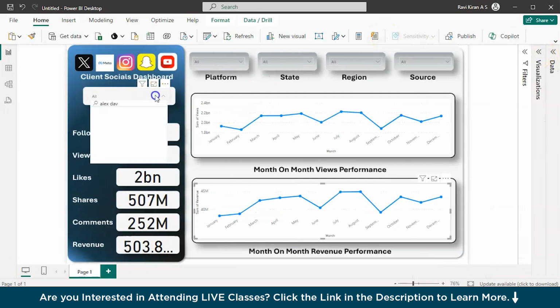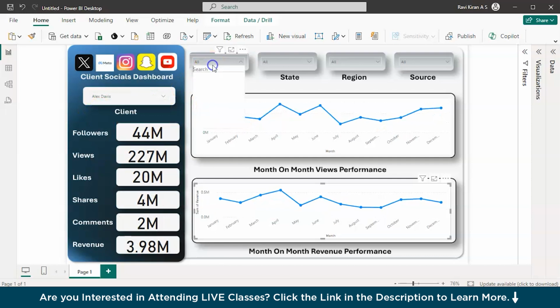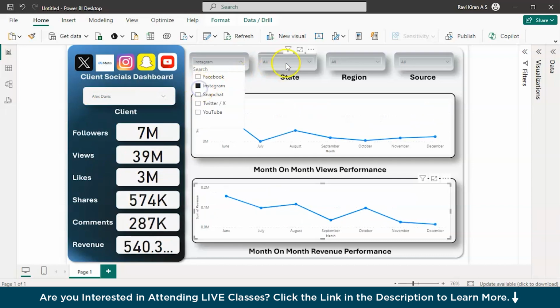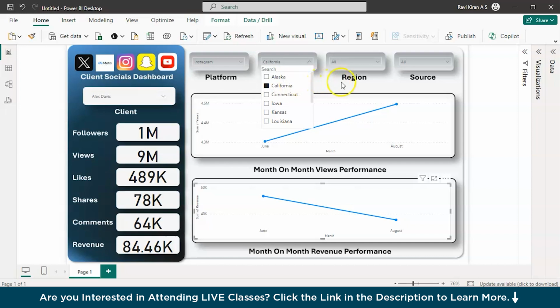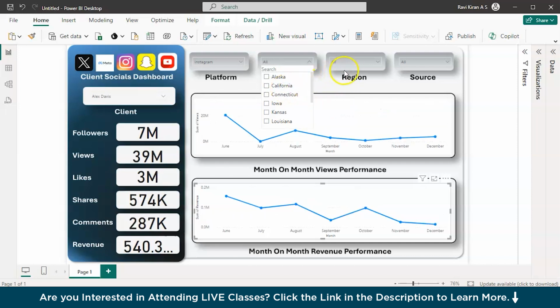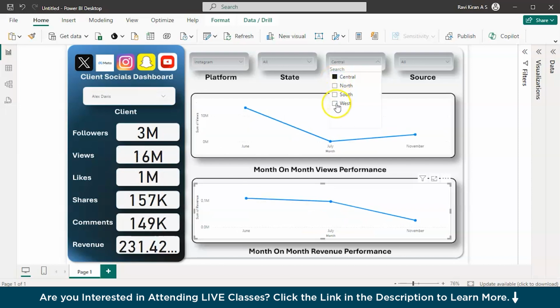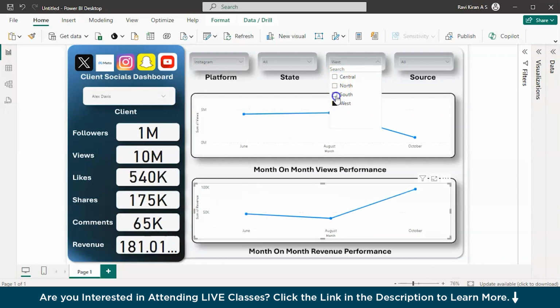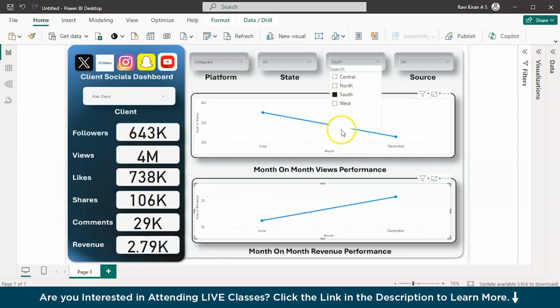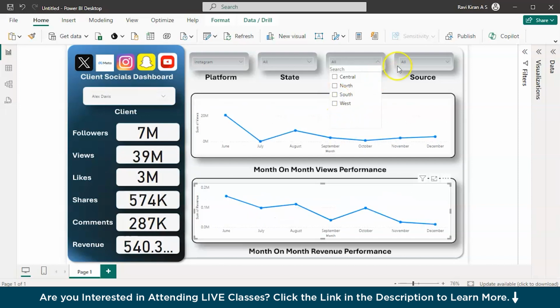Now let's select one of the influencers. Let's go with Alex Davis. There you go. And let's select the platform, Instagram. And this is what he's making. And select the state, California. Or you can just ignore the state, or on a country level, you can go with North, or you can go with Central. So you can see where he's dropping, where he's winning, right? So he's getting high on revenue, but views are dropping. Maybe he has that revenue from sponsorship.